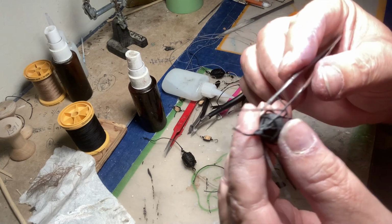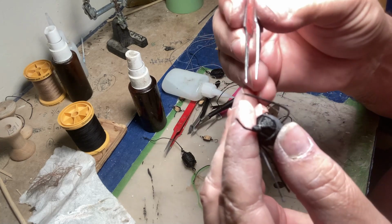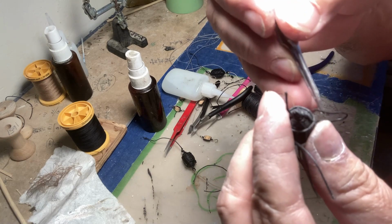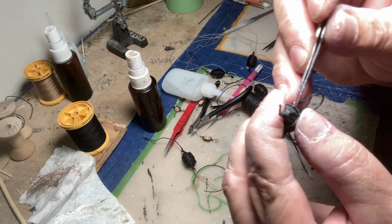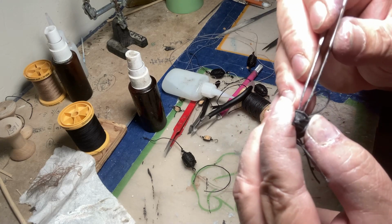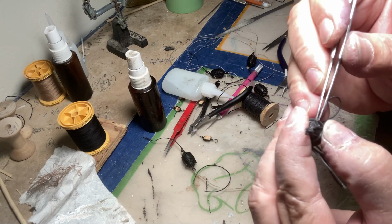Well, it goes underneath the loop, so you have to get it up a little bit. Well, I took super glue and I reinforced this tip so it's hard. Push it up underneath. It's not easy to do sometimes.